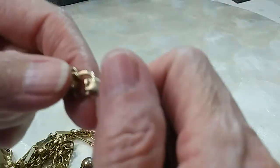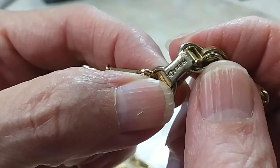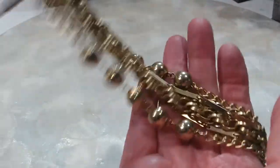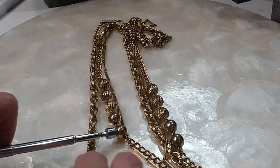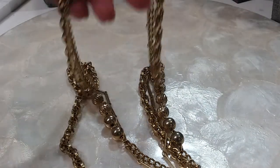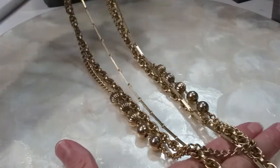This one is a vintage fold-over clasp. It is a named piece. Pakula, P-A-K-U-L-A. I'm not familiar with that. I know this is very vintage. I love the beads on this. I don't know if it's magnetic or not. It is magnetic. But it's in excellent condition as far as the metal goes. And the workmanship on this.